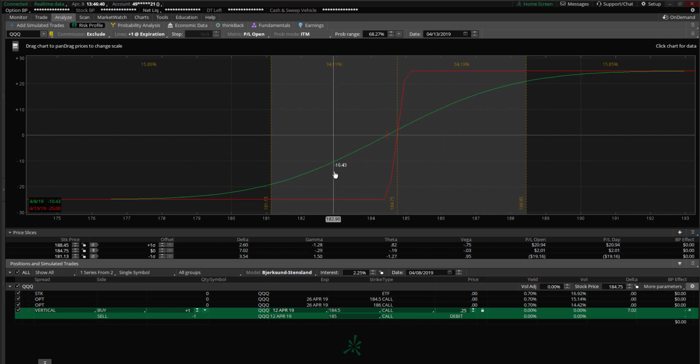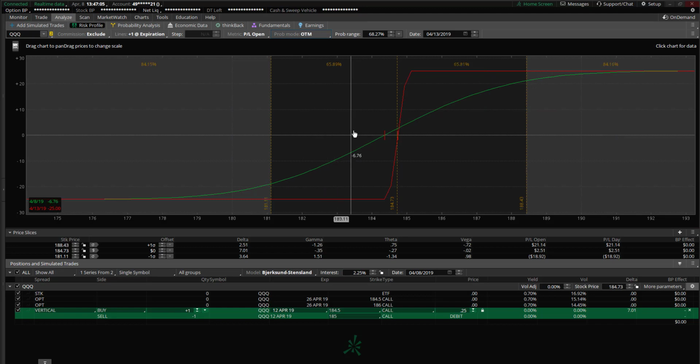What's the chances that the Qs would move below our lowest deviation? There's a 15% chance. You can see that right here. What's the chances that it'll move above our deviation? There's a 15% chance that it'll move above. We can set the probability of being in the money to the probability of being out of the money. So the slices are still the same, only now the black area represents our deviation and the gray area is our probability of being out of the money.